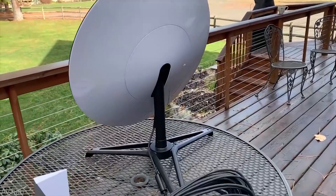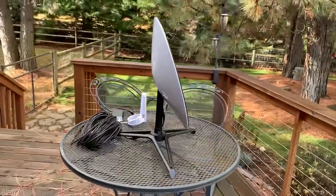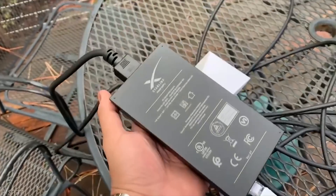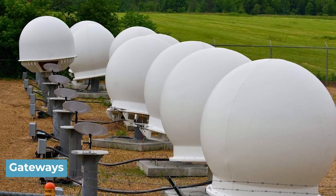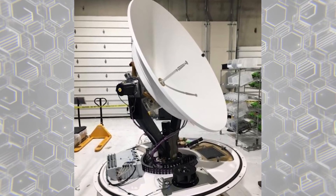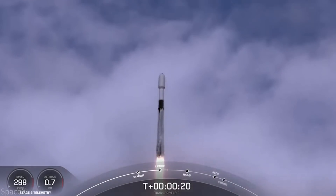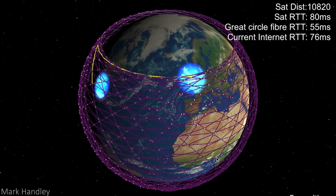Starlink has been at a significant disadvantage compared to cable internet providers for its short lifetime. While fiber optics and other cable-powered means can take the internet to the customer, satellite internet can only follow through where the satellites are. Companies like Comcast or AT&T can send a van to your home and add cabling, but satellite companies can't just add service. Starlink can send data to your home through a dish, but it has multiple steps that severely slow it down — satellites have to pass traffic through ground stations called gateways that exchange signals and connect the service to existing cabling, as the satellites can't reach everywhere.